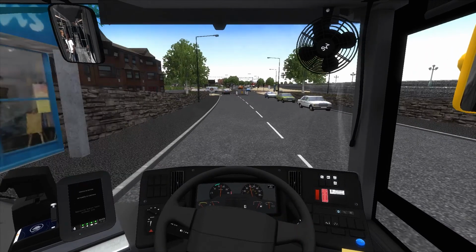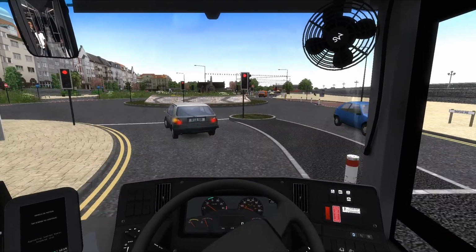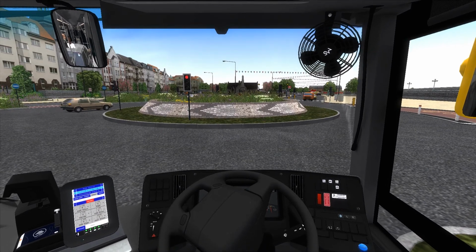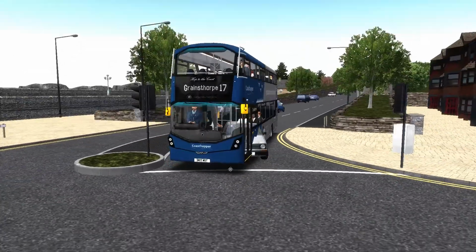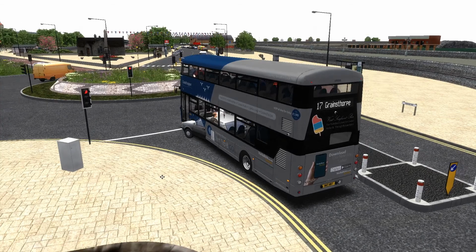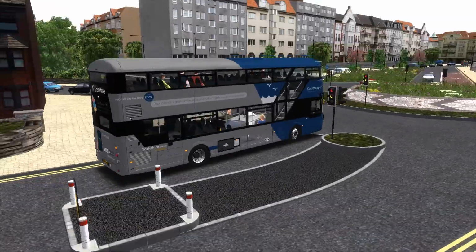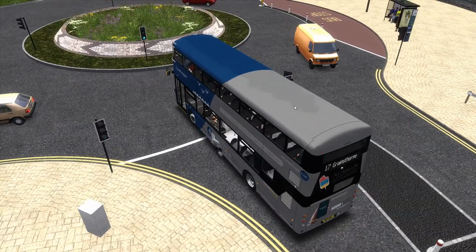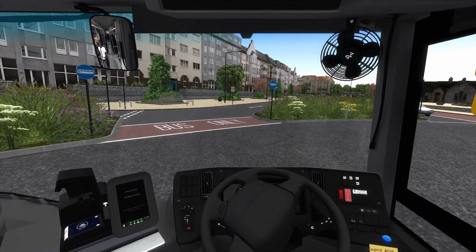So this route is on diversion. The lag, I'm sorry about that. The lag just didn't help then. Yeah, I can't remember what I was on about. Yeah, as the seafront's closed past the caravan park, we are on diversion, so we go down the caravan park and then back up through Ingleborough.